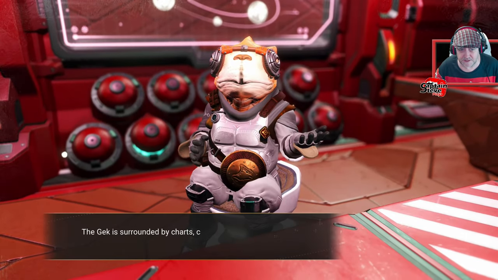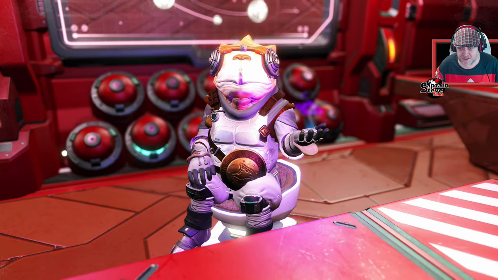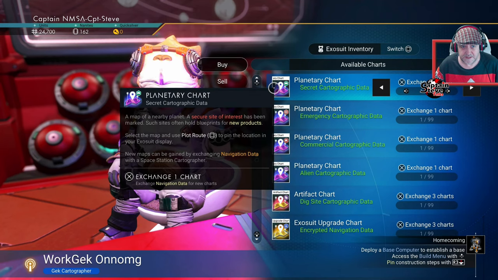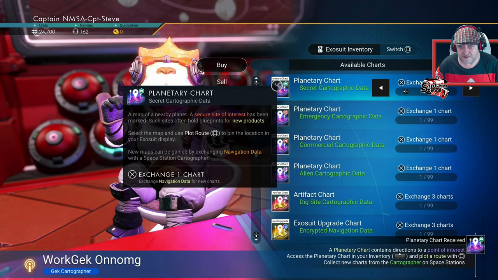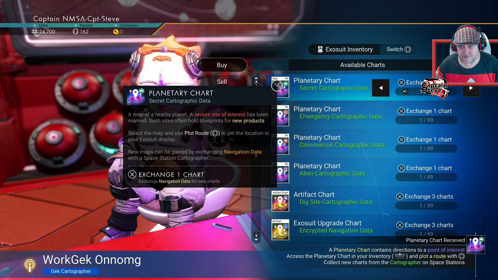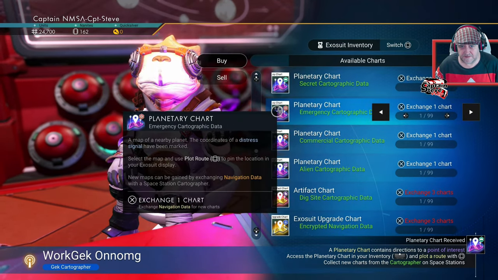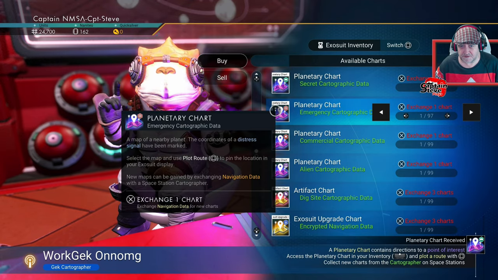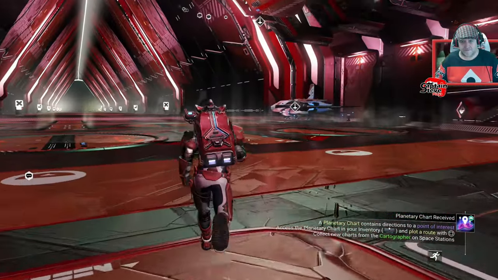Something to do before you fly on out is go see the cartographer, and if you have got the navigational data like I picked up, swap it in exchange for specific charts and get yourself a secure facility one. So secure site of interest, that one there. Oh, looks like I can get a couple. There you go, get a few of those then. Lovely. And I might get an emergency one as well. Distress signals. There you go. Had a few. Okay, coolio. Let's go.